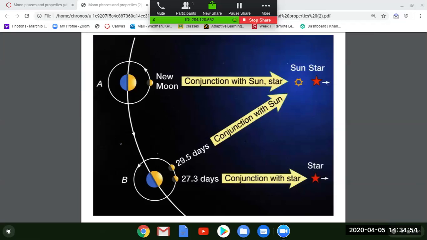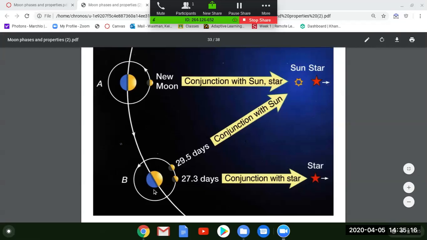Now, that is really a true month. The moon goes around the Earth 360 degrees, and that is a true month. We don't use that for our calendar, though. Now, if you want to know how long it takes from new moon to new moon, that's a little longer. The problem is this: as the moon goes around the Earth, the Earth goes around the sun. So about 30 days or so later, the sun has appeared to drift in the sky a little bit. So from new moon to new moon is 29 days and 12 hours.